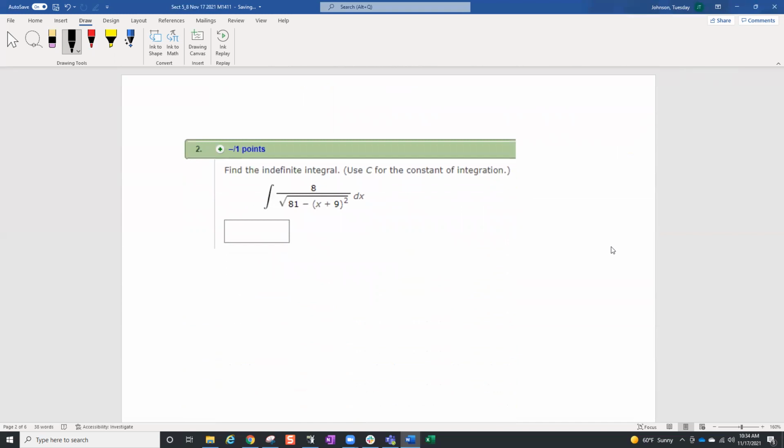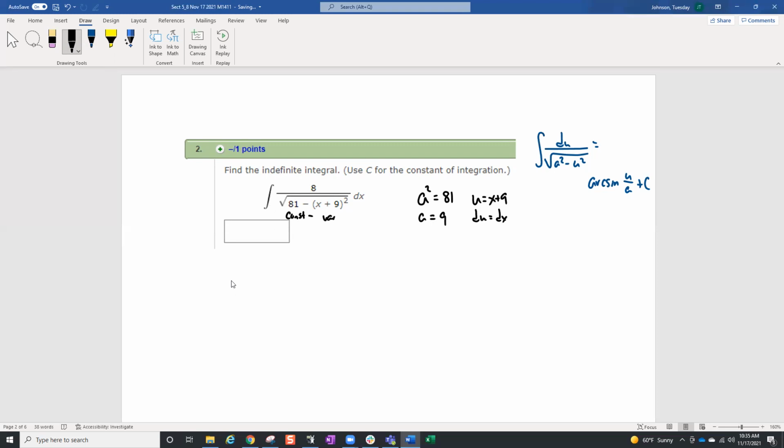Find the indefinite integral. Notice again, we have a constant minus a variable, right? They're both squared because anything can be squared because we're algebraic geniuses. So what I'm going to do is I know that a squared equals 81. Let me write down the formula again for us, just over here on the side, so we can see exactly where it's coming from. The integral of du over the square root of a squared minus u squared. Okay, so I'm looking at a squared is 81, which makes a equal to 9. We see our variable is being taken up by x plus 9. And so our derivative of u is just dx.